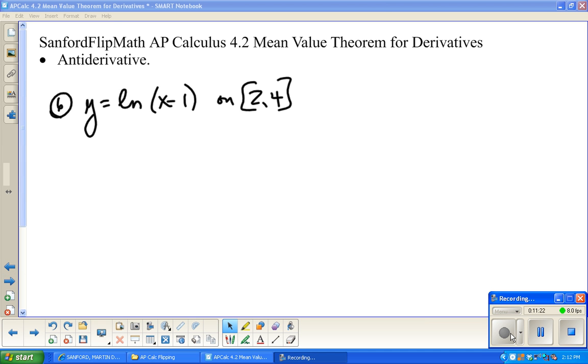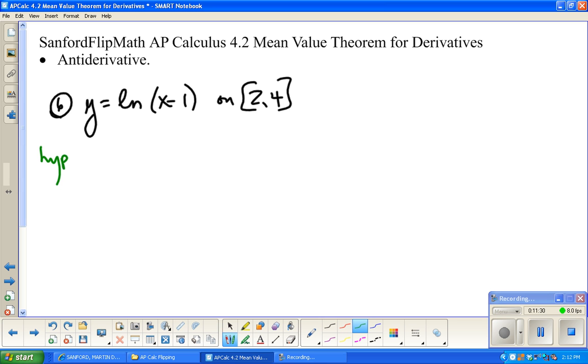Okay, so the directions for this are state whether the function satisfies the hypothesis of the mean value theorem. In other words, are the conditions met? Okay, so again, the hypothesis of an if-then statement, that's funny, I switched it, MTV. Mean value theorem, there we go. The hypothesis is the if part, in other words, the conditions. And the conditions are, it has to be differentiable on a closed interval. Okay, so again, differentiable on closed interval. Okay, well, we are on a closed interval, and is it differentiable there?